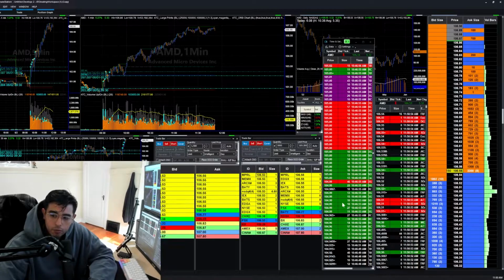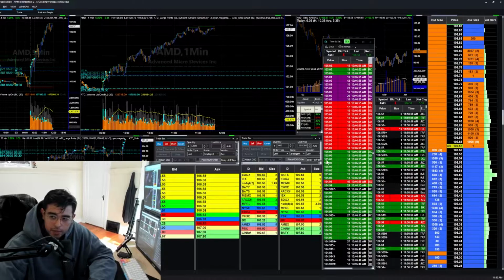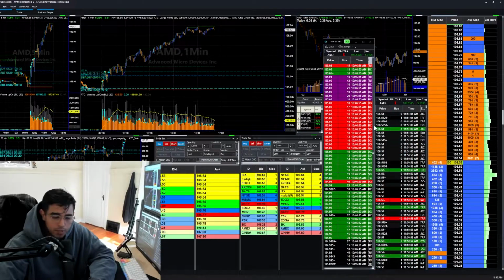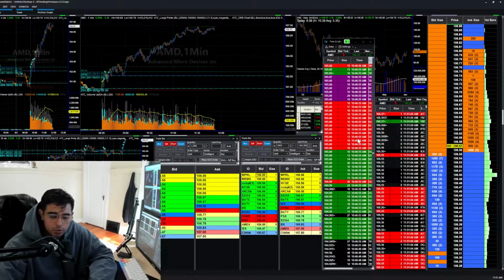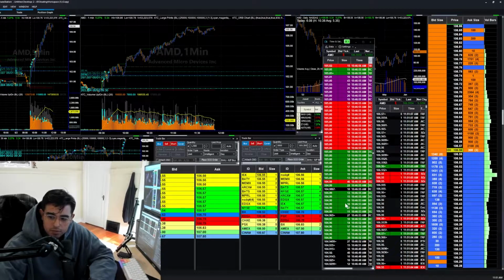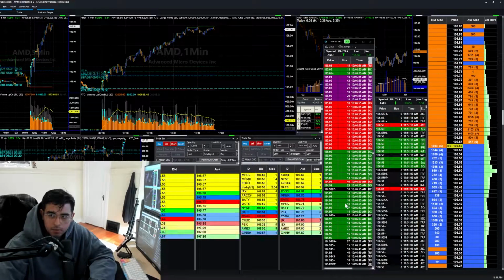So 104.99 and the previous burst below is pretty ballsy, because why would you print like that if you understood 105 was going to print massively and they were going to immediately enter a building period for them to build on that? You just simply wouldn't. This is significant risk from a market maker at a desk right now at some big firm that understood that this stock was going to get pushed.